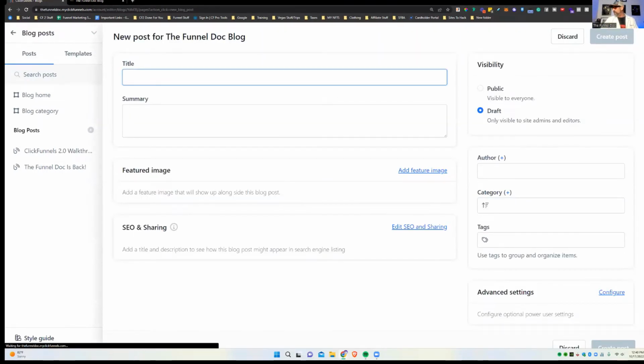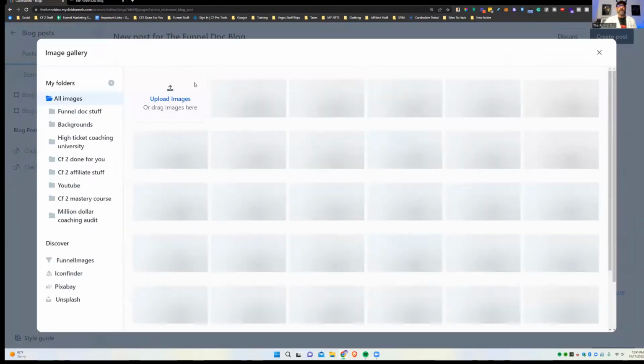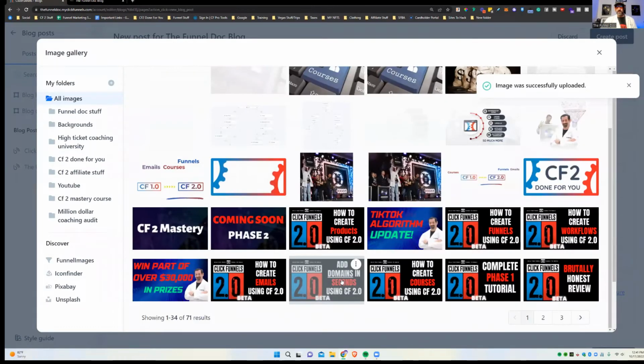We're going to go title. Let's go with this guy right here. Come in here, copy and paste. Grab the little description real quick, just so we have it, copy and paste, boom, boom, boom. See how easy this is? Again, you've got your featured image. In this case, I'm just going to use one of my thumbnails that I created. Oh, I missed it, it was right there already. Anyway, let me shoot that.